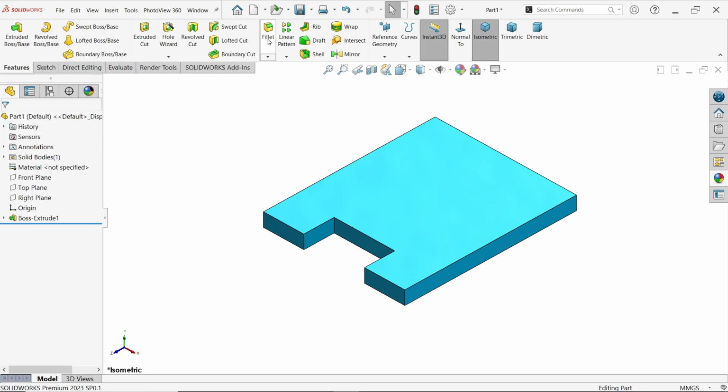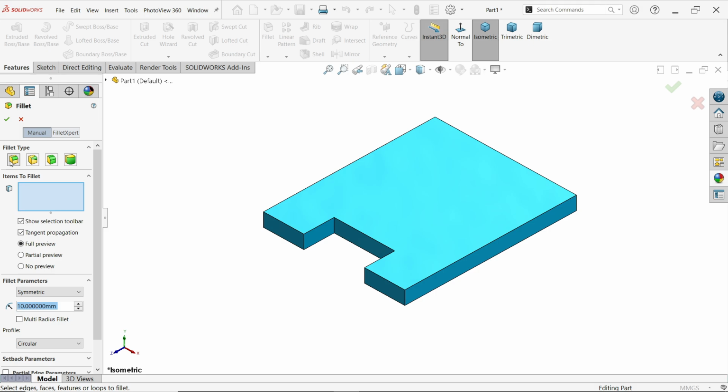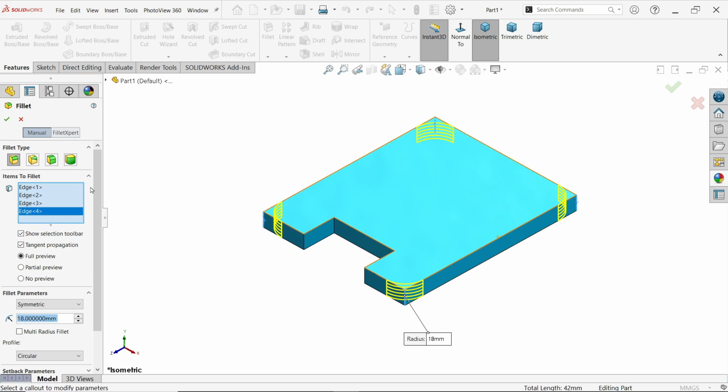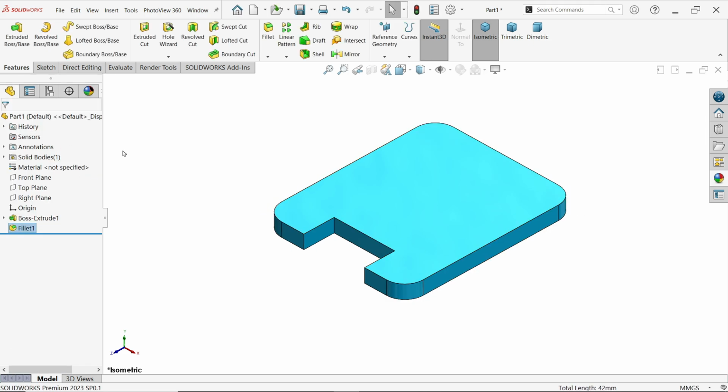Now fillet. Here fillet type constant size. Now here we have to choose the corner, and in fillet parameters, choose symmetric and radius 18 millimeter. Now I am going to select all 4 outer corners. Say okay.